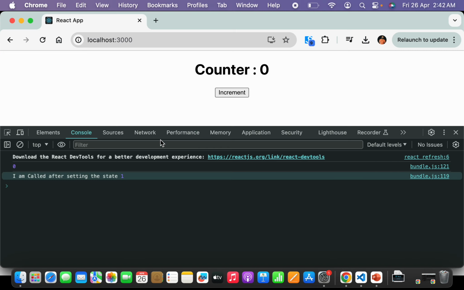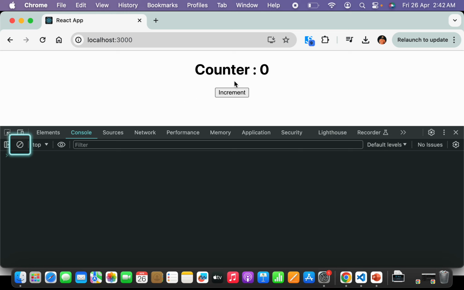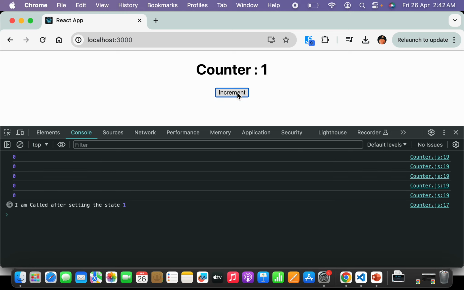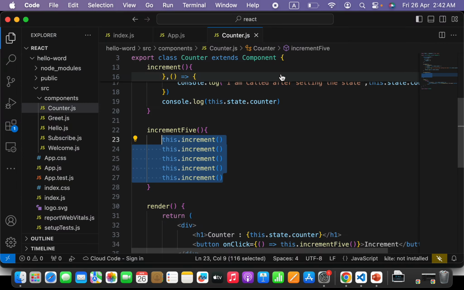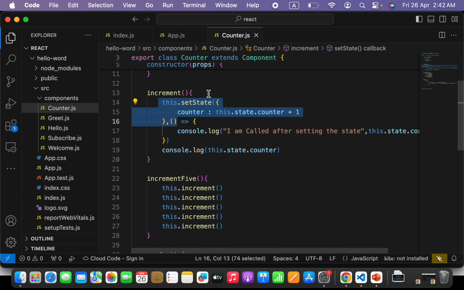Let's go ahead and see what will happen. Let me clear the console. I'll hit the increment. As you guys see, 5 times everything is called, but my counter is updated 1 time only. What is happening here? When you call this increment, it is not finished. Your counter value is not updated because it's an asynchronous process. You are calling the next one, as it's a very fast process. So before updating any value, all 5 methods are called and they are taking this value as 0 always, and they are incrementing 1 only.